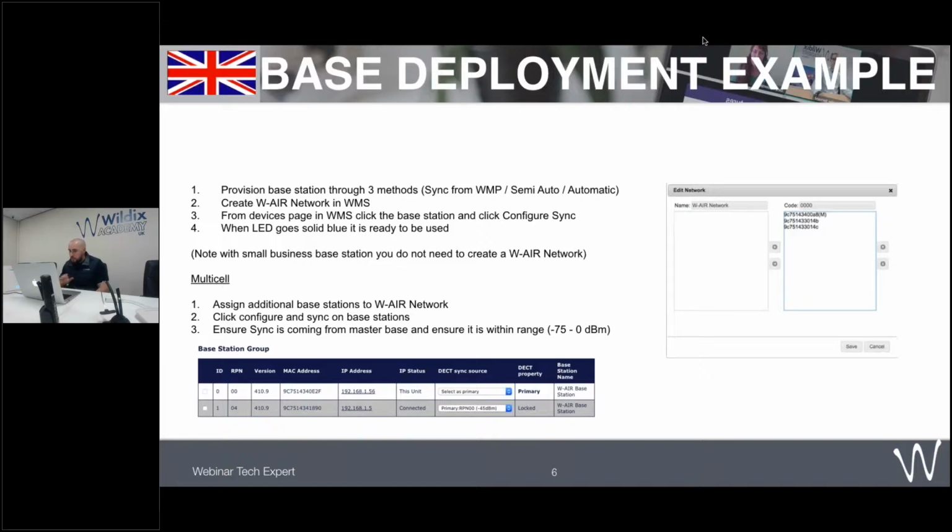So I will go through a presentation of that. Actually, something to note as well, the small business base station, you don't need to create a WARE network. So when you're provisioning a small business base station, you don't need to go through these steps. It automatically creates that network for you because it's not scalable. You know, you can't have multi-cell deployment with a small business base station. So I'll quickly go through how that looks.